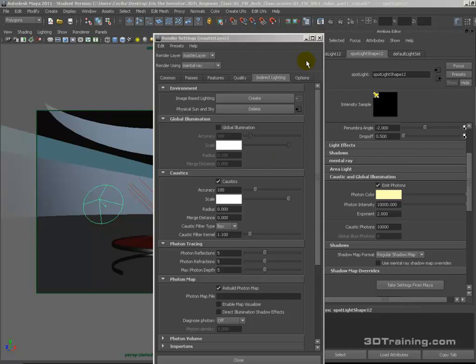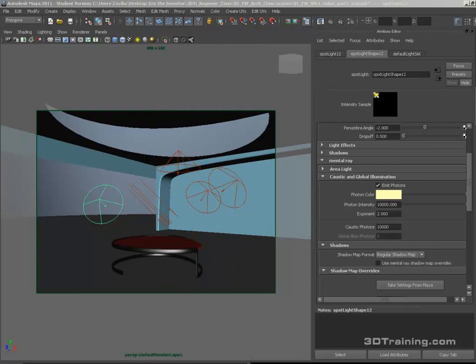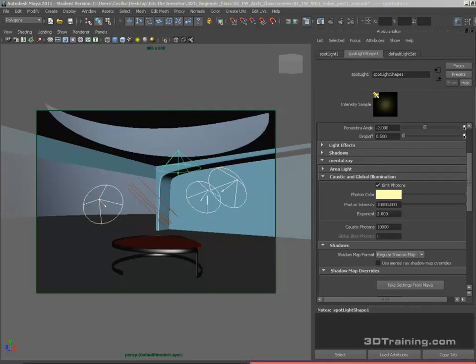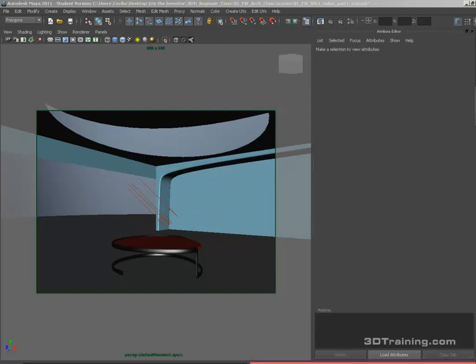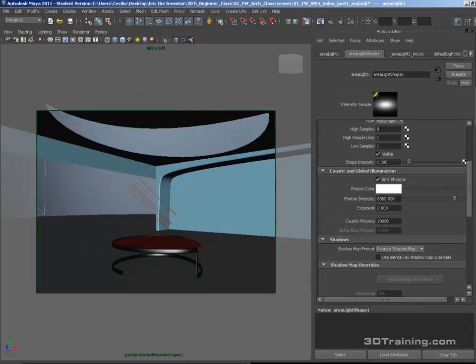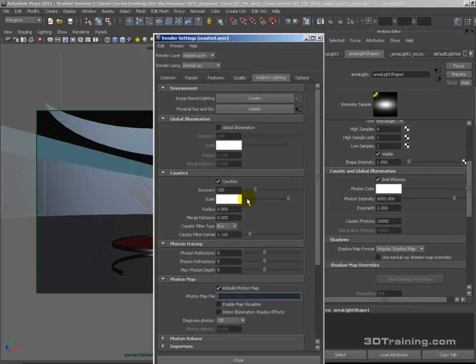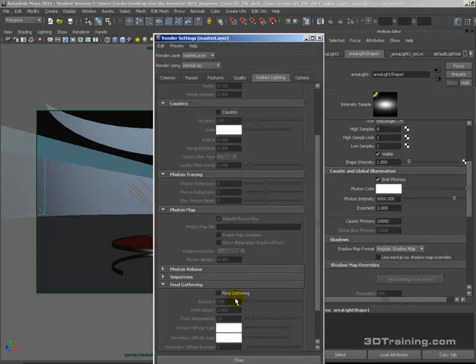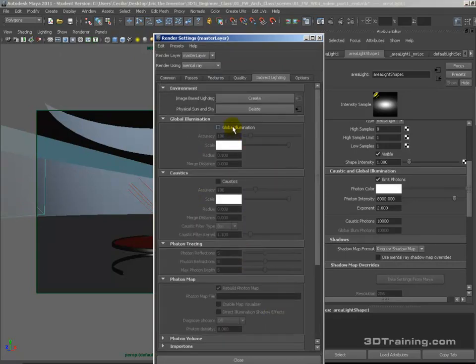So this modified technique starts the same as the old technique. I'm going to hide my caustic lights. I'm just going to bring back my global illumination lighting. And under render settings, make sure all you have on, final gathering off, caustics off, just global illumination. Then go through the initial global illumination technique to find the most appropriate settings for your scene.